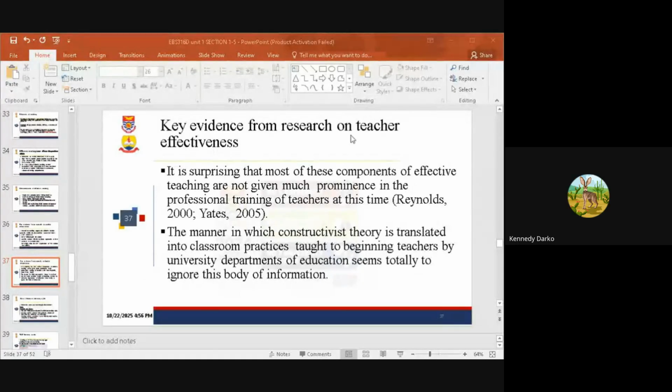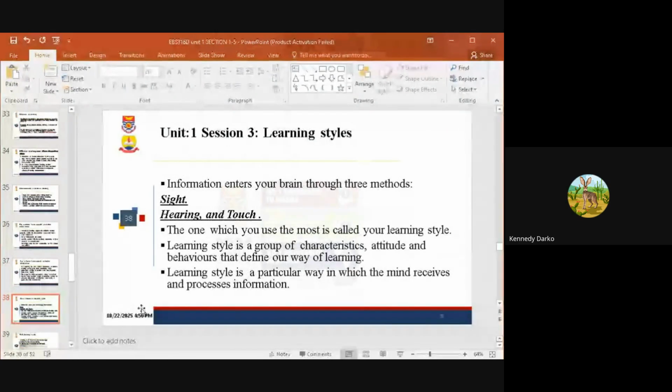All right. We can also bring some of the research. Thank you very much. You see, I'm saying that in the course you are doing, you get to a place where politics plays a major role. You can go and write whatever you want to write. If the politician says they are coming to implement their ambition, you, the teacher, you, the lecturer, who are you? They are employing you. They will sideline you. A lot of things are happening. It's not everything that I can say here. So let's see. As you are coming, I pray that you also get up there and see how the whole thing works. Okay. Yes, it's true.